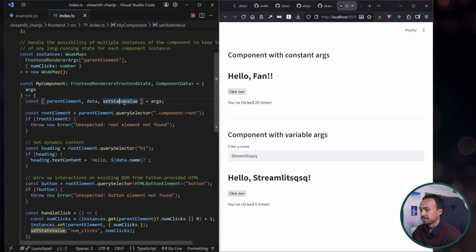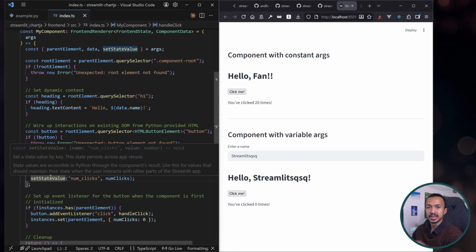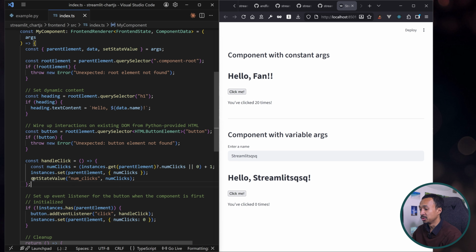So this set state value, whenever you set a state value, this is the method that calls for a Streamlit rerun from top to bottom and injecting the updated state value in the Python variable. So when you say set state value of numclicks and numclicks, it is going to send back this numclicks value back on the Python side. And numclicks here is internal component state. So you use set state value.